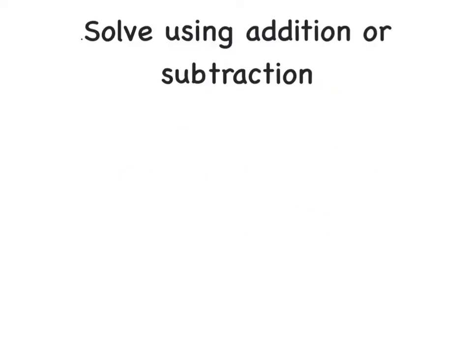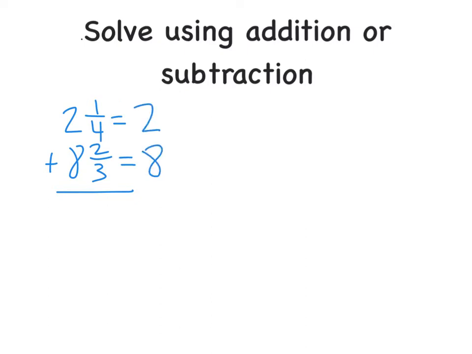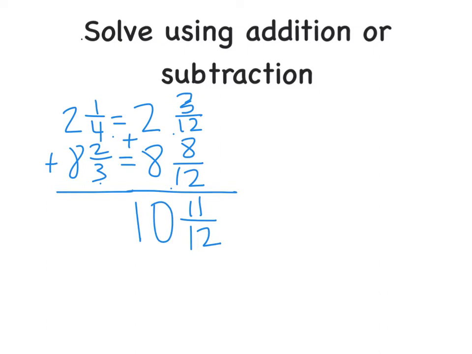First, let's review some adding and subtracting of fractions. So I'll first do an addition problem. Let's say we had 2 1/4 plus 8 2/3. We need to first turn these into mixed numbers with fractions that have the same denominator. So I could pick 12. To get from 3 to 12, I multiply by 4, so my numerator would be 8. To get from 4 to 12, I multiply by 3, so my numerator would be 3. Now I can add my fractions, which is 11/12, and add my whole numbers, which is 10. So that would be 10 and 11/12.